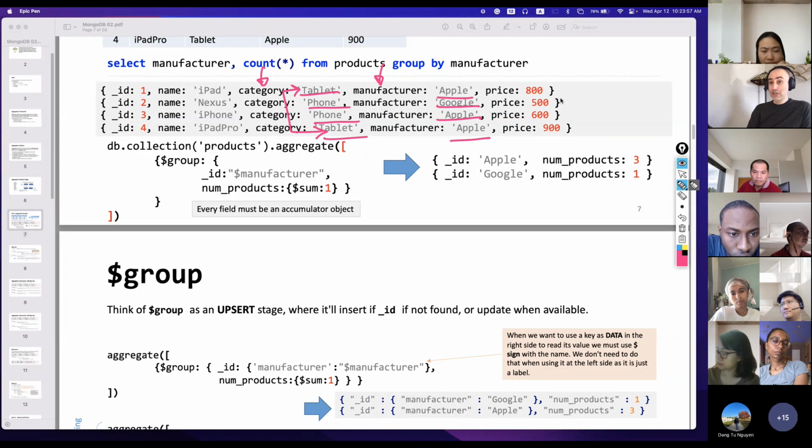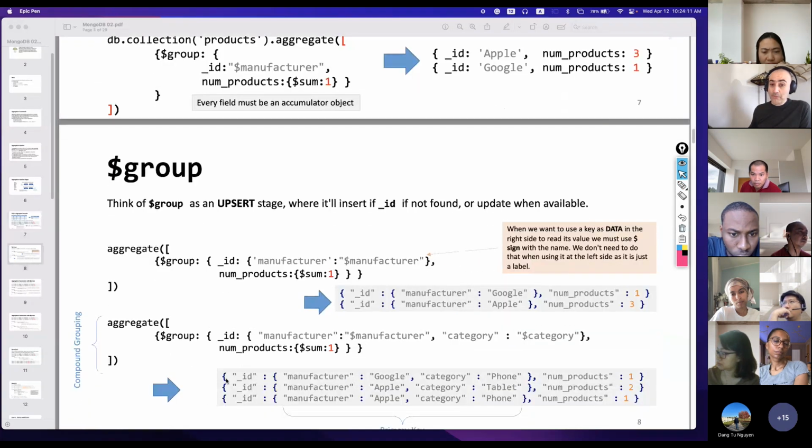So the result would be an aggregation of 3 results in memory. The first one is the combination of this, second one, and third one. So what am I doing in this aggregation query? Let's see. Also, I'm adding sum 1. This is why we're seeing Google Phone 1, Apple Phone 1, but Apple Tablet, I'm seeing the number 2, because the first and last documents were grouped together and I calculated the sum. Any questions?